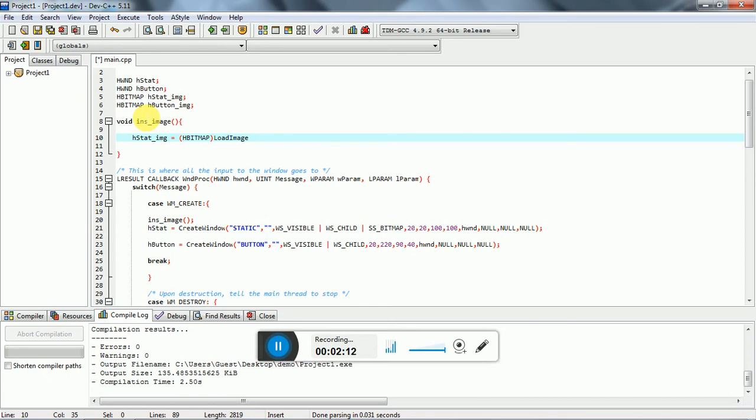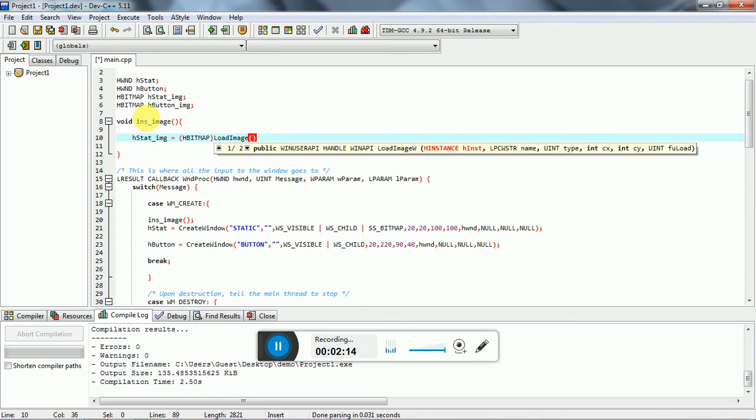So the LoadImage function, and the first parameter is the hInstance. Since we are not using the hInstance here, we have to keep it NULL. The next parameter is the name, which is actually the file address. My image is in the same folder as my main.cpp, and I suggest you keep your image in the same folder because it will be better.